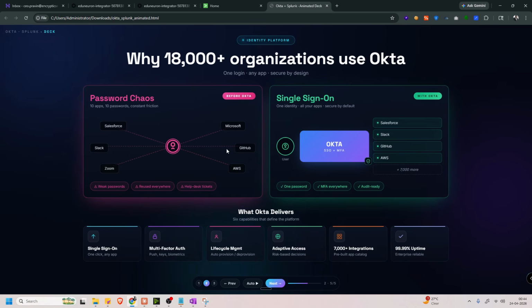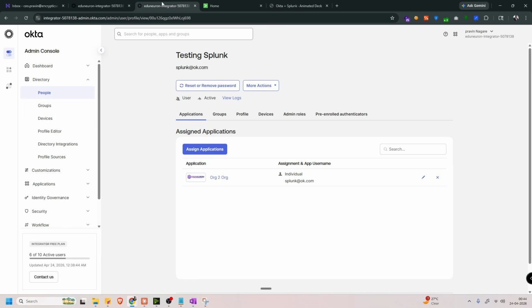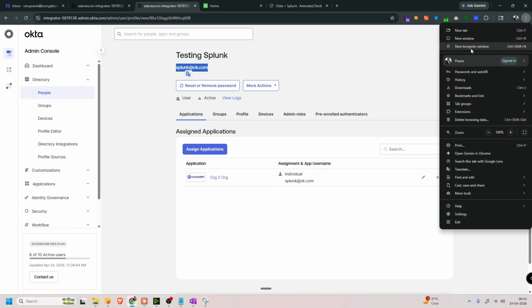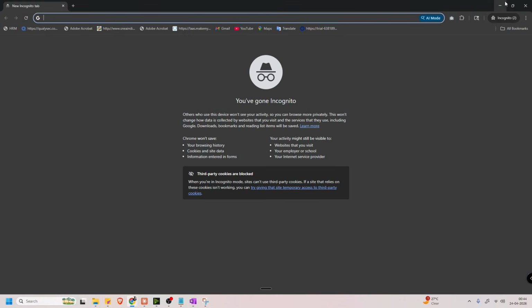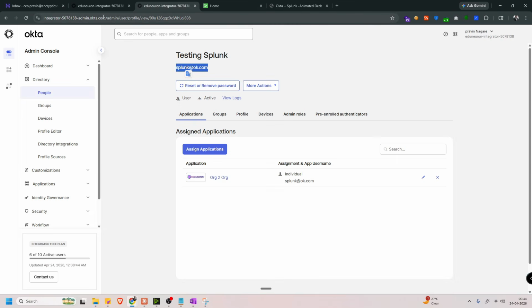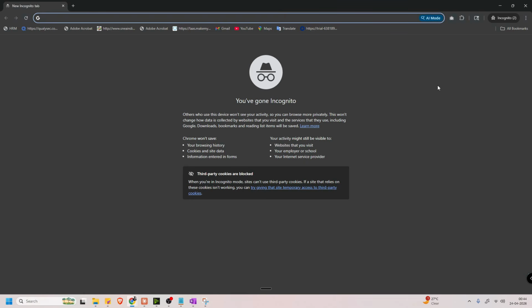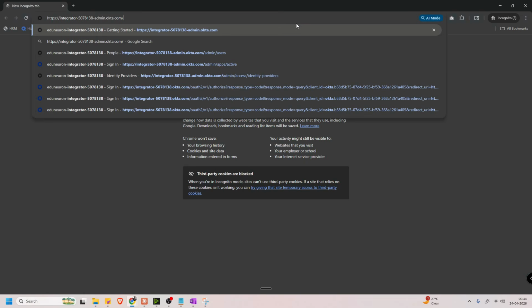Okay. So let us see how the application looks. This is the Okta application that I have. You can see it on my screen. Currently, I'm going to use this user to log in. So let us see the login flow. I'll open my incognito mode, copy the URL and paste it.